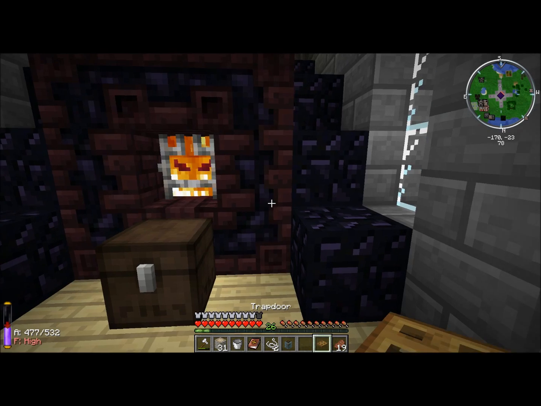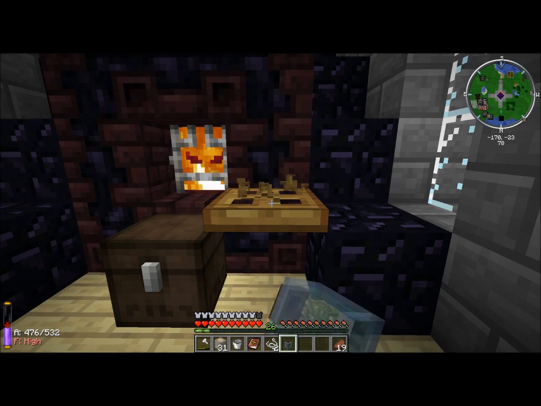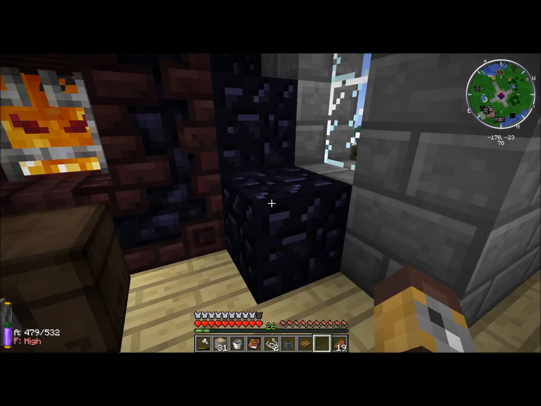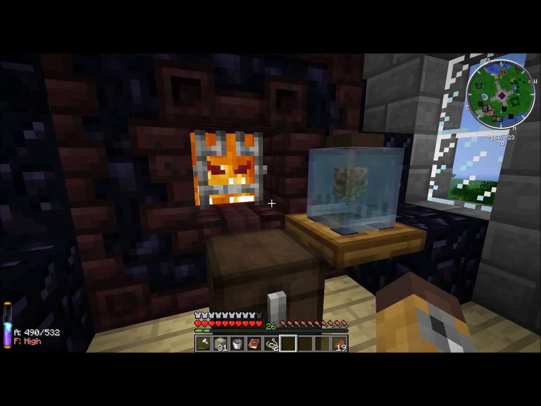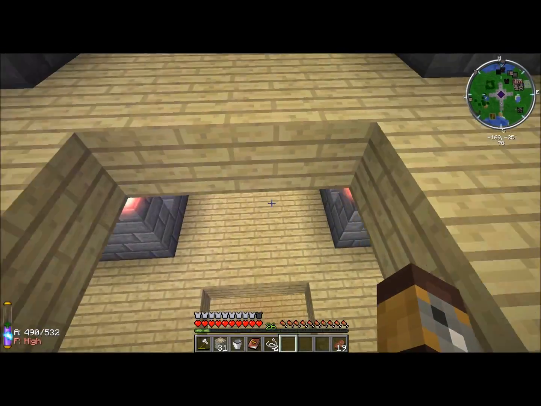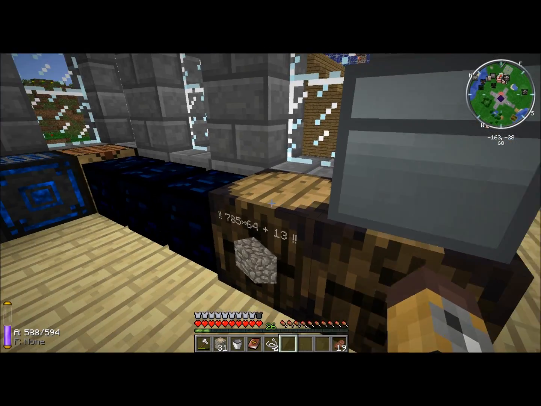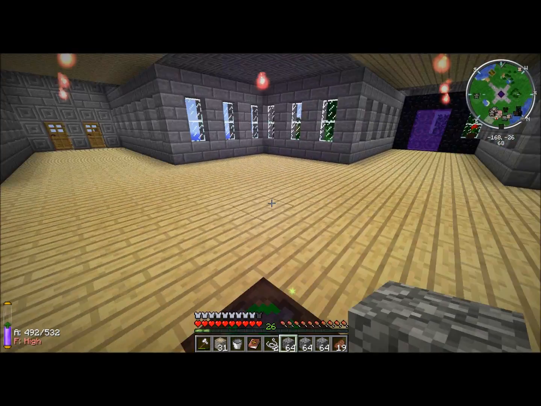For a little bit of pizzazz, put that there. I meant right there. And put this on top. Now, I'll show you what I mean. Do I have anything that burns? No, I do not. I have nothing that burns. So let's grab some. That should be enough. I'll drop all of that in there.